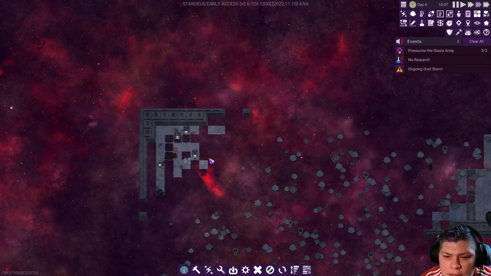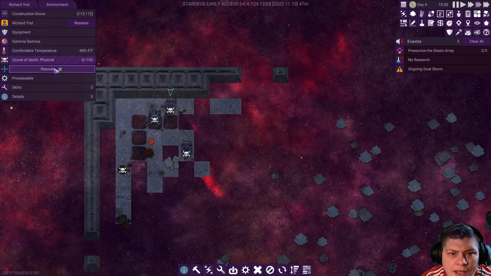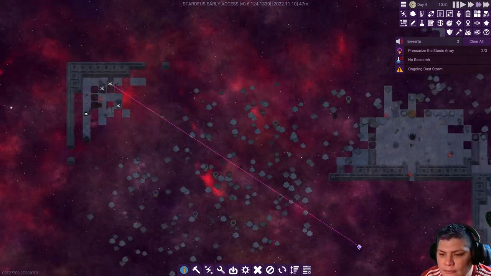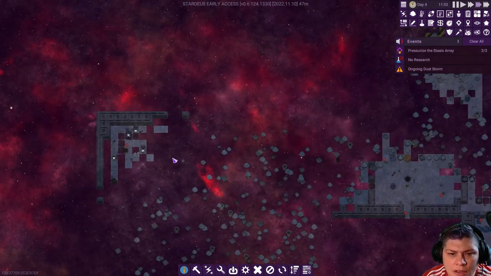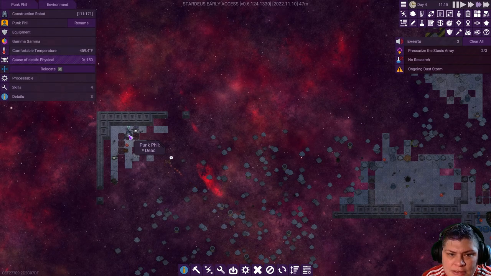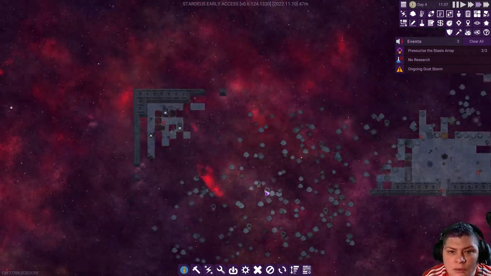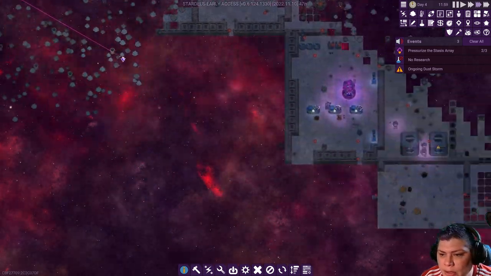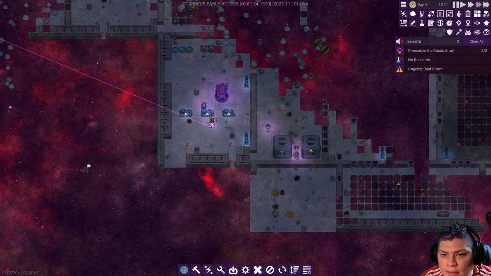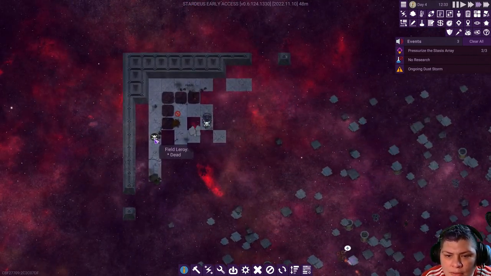All right, anyway, it looks like we've got some dead drones over here. I'm actually going to have them relocated and bring them over to this space. Eventually we'll be able to disassemble these guys for pieces and parts. So I want to get them over here, because basically what I'm going to do is deconstruct this whole area. So we'll do that. And what is this?